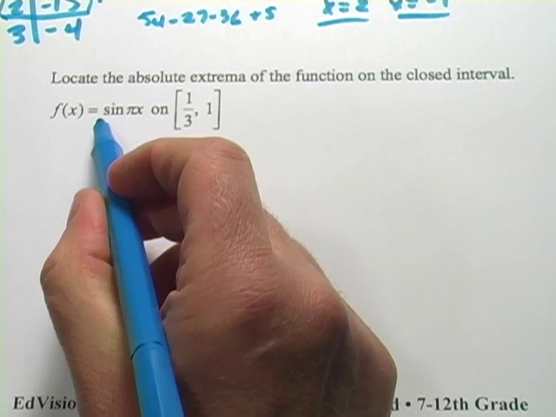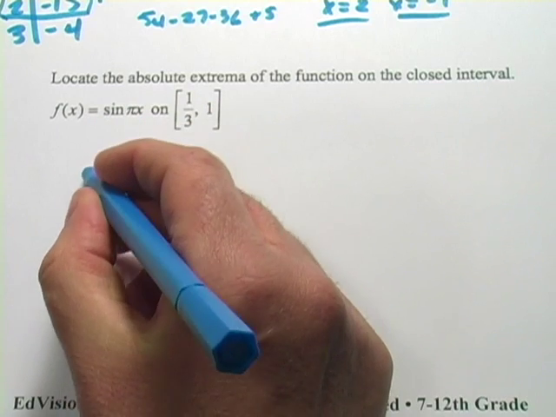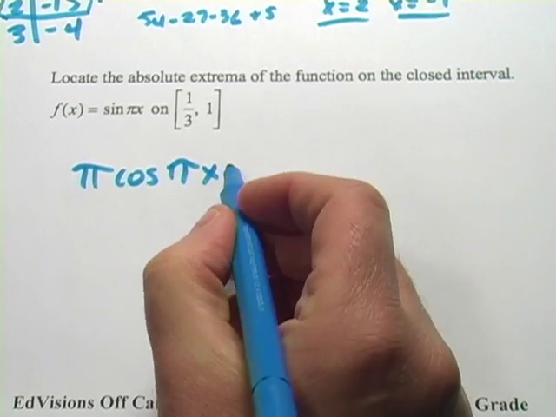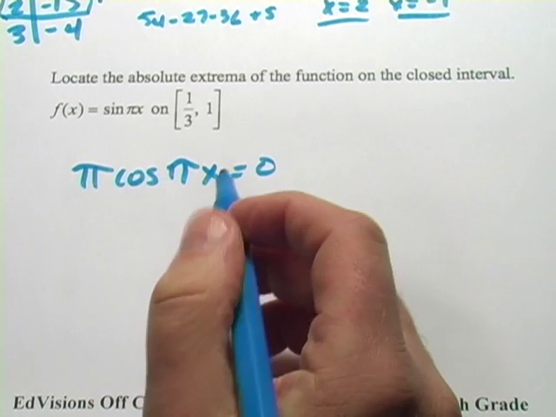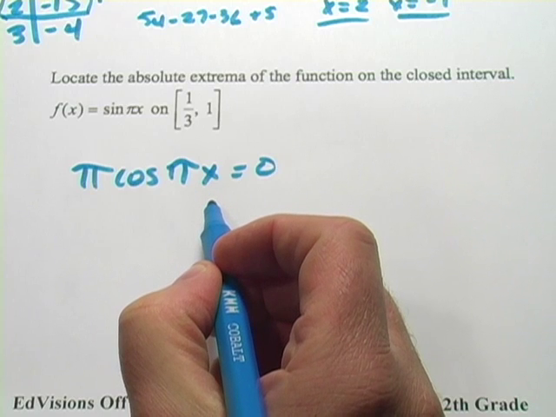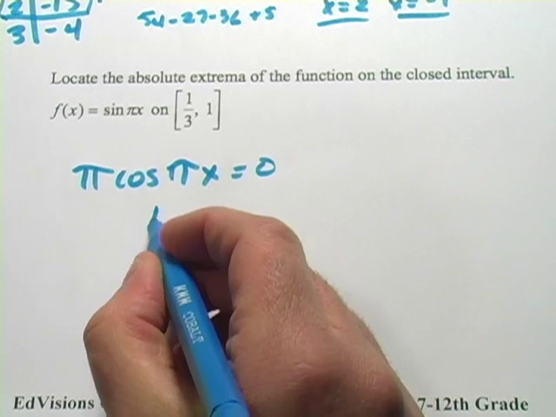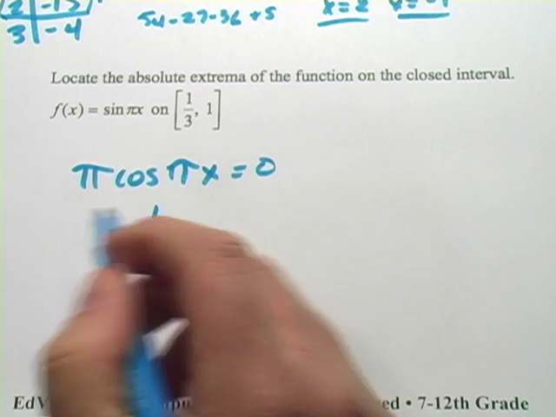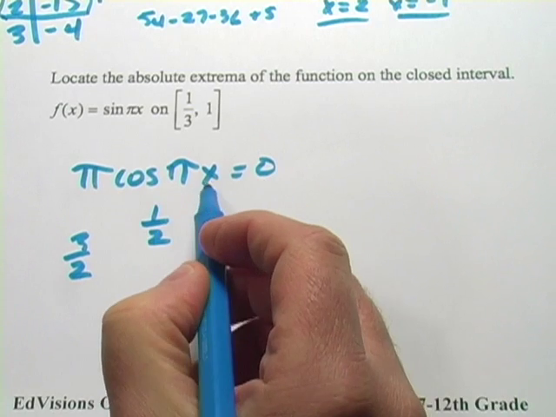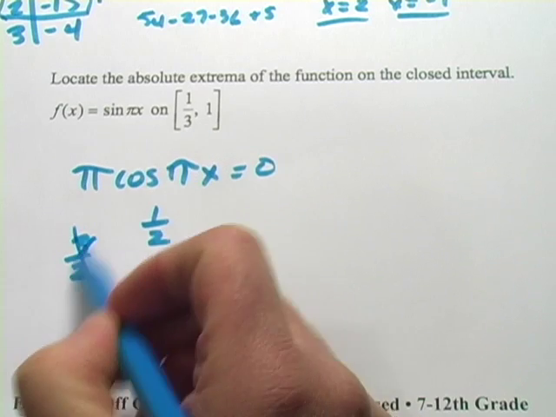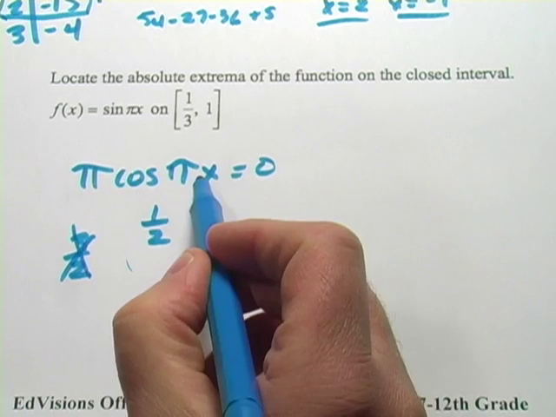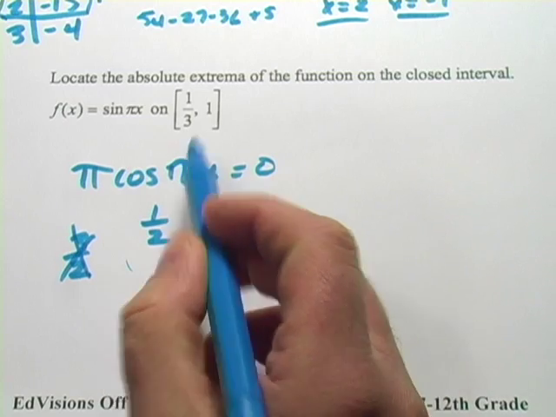So let's take the derivative here. The derivative of sin(πx) is going to be π times the cosine of πx. And when we set that equal to 0, what do we get when we solve for x? The cosine of x is 0 when we have π/2. So 1/2 would be a point to look at here. And then 3π/2, so 3/2 would be a point to look at, except 3/2 isn't on the interval, so I'm not even going to worry about that one. So really, the only 0 I have here is 1/2.